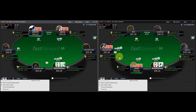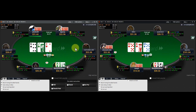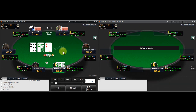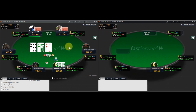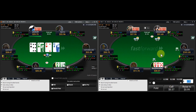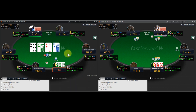We defend the ace-queen here versus someone who looks reasonably aggressive. We've got a gutshot and a backdoor flush draw, which is somewhat interesting depending on how the action goes. When someone c-bets into two players in a 3-bet pot it's very likely they're right at the top of their range — we don't want to be taking good shots on paired boards against the top of people's ranges. We're going to have a really small c-bet on the flop with our ace-queen: two overcards, backdoor flush draw, backdoor straight draw. Lots of turn cards we can double-barrel on — any card higher than a ten. We hit the queen which is nice. I'm going to 3-bet the queen-turn suited here since that opponent has a really high fold-to-3-bet. Value bet the ace-queen on the turn.